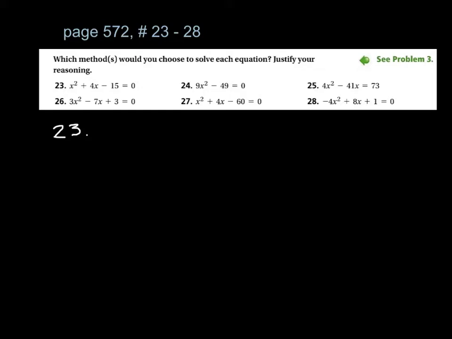So the first thing that I'm going to check each time is, can it be factored? Can I factor this trinomial? If we can factor it, we find factors of negative 15 that add up to 4. Well, those factors do not exist, because negative 15 only has a couple of factors: negative 3 and 5, or 5 and negative 3, which give a sum of either 2 or negative 2. And then negative 15 and 1, which would be a sum of 14 or negative 14, so that's not going to work. It cannot be factored.